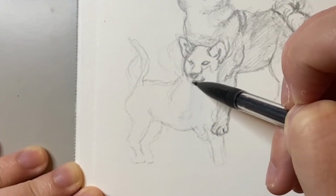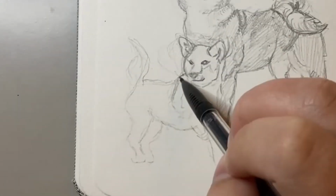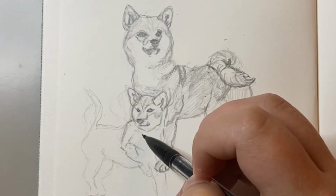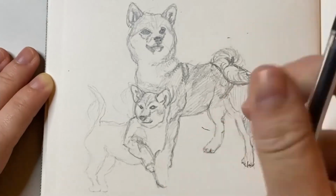For this next dog drawing, I decided to pick a really fun reference of this dog being quite playful with his paw up in the air. The reference photo for this particular drawing was of a puppy, so it was really fun to play with the proportions of this dog's face.